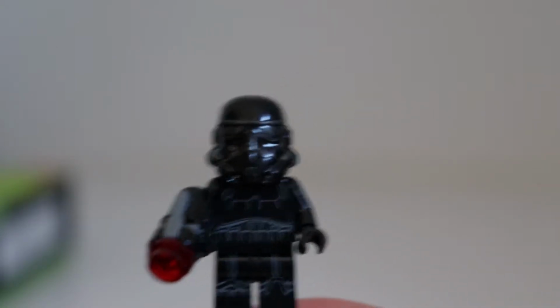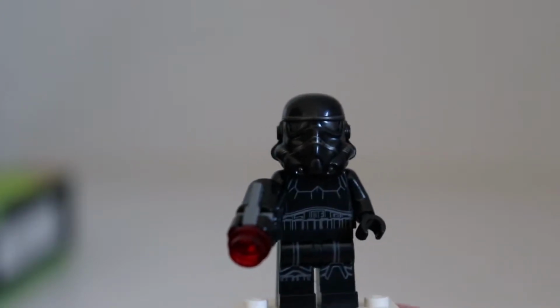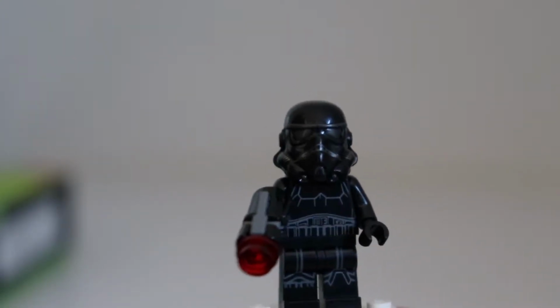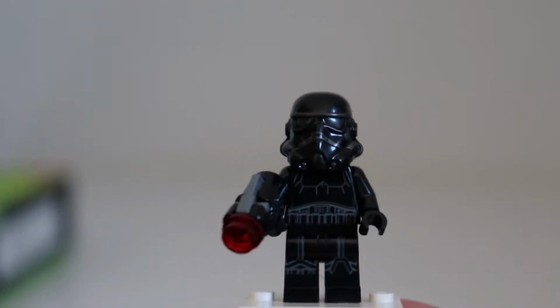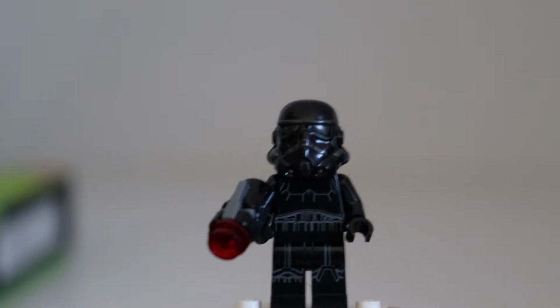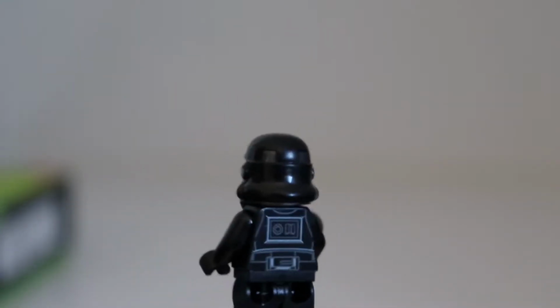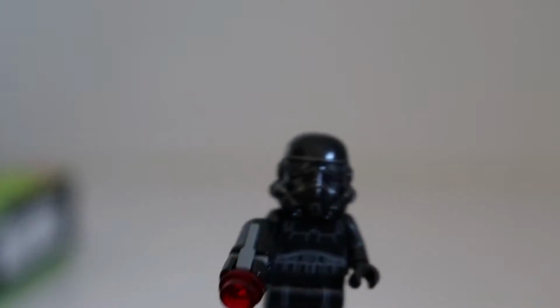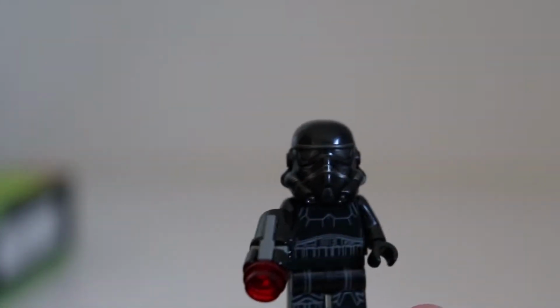I actually love this helmet so much that it looks much better than the new Stormtrooper helmet. It has a cool color scheme, a cool metal, dark silver. I love this color so much. This is probably the better Stormtrooper helmet by far. And yeah.